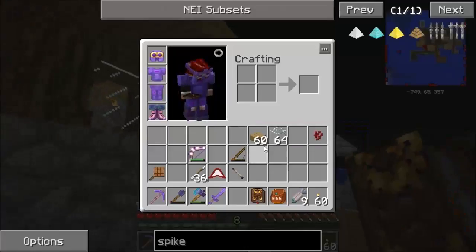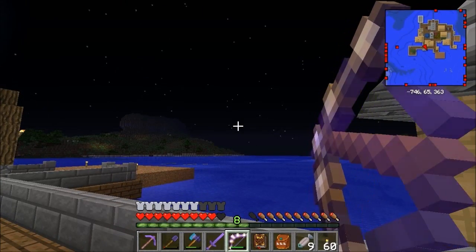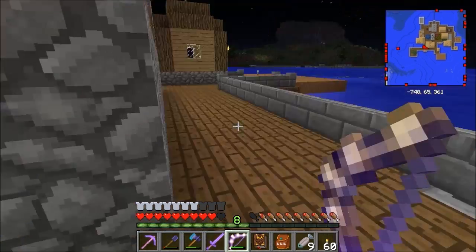It just fires. So let me show you. If I hold the right button, bang, bang, bang. I don't have to let go of the button. It fires quick. And I'm wasting my arrows. What am I doing? It's not Infinity yet. Fool.